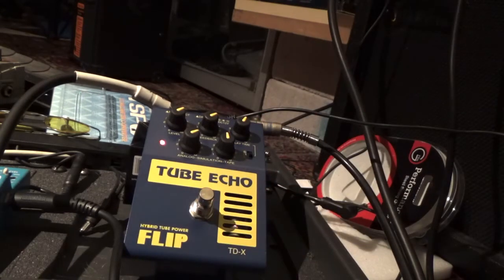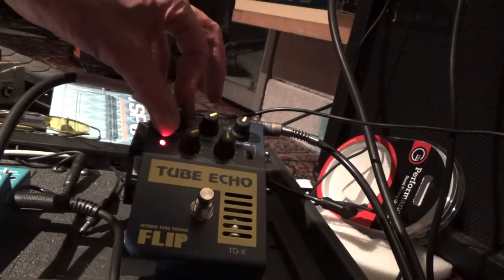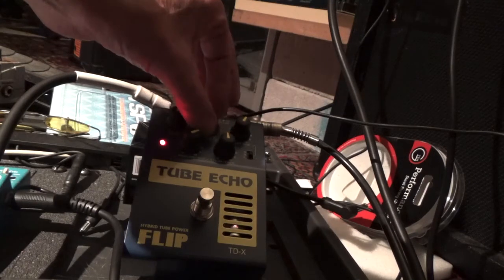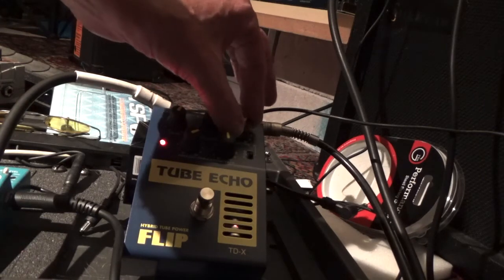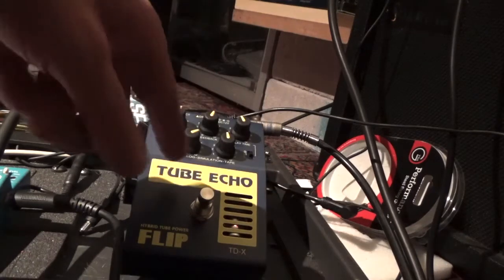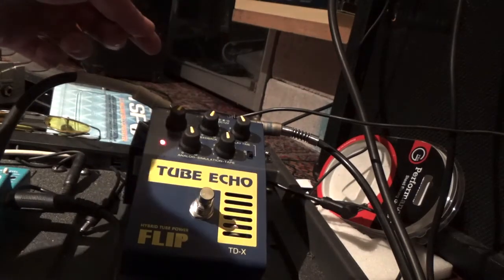It's very good. Then we test the scratchiness of the pots to see if there are any unwanted noises coming out. Clean. This is normal because it's changing the frequency. This will add some extra noise or some wobble to make it an analog sound.